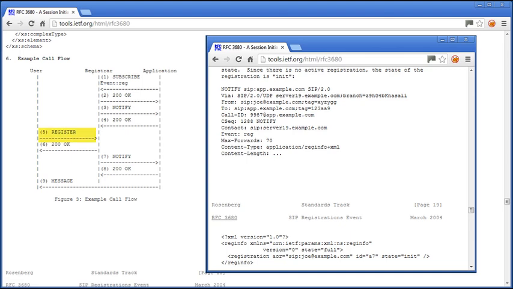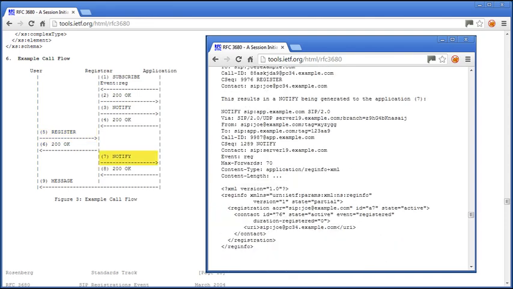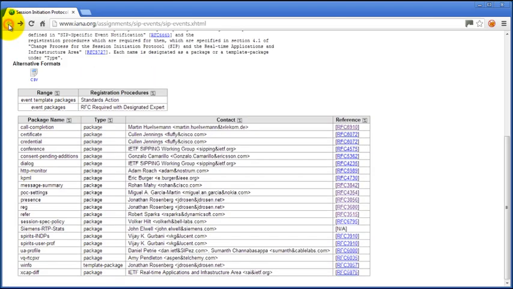Then, sometime later, after Joe registers, the registrar, having noted a registration event has occurred, updates the subscriber with another notify. This time, the registration AOR state equals line tells me Joe is active, or in other words, registered. Note how the reg event package also defines that his contact address is included. Look through any of these event packages and you'll see similar things: the name of the event and details of event characteristics and how those characteristics are reported.